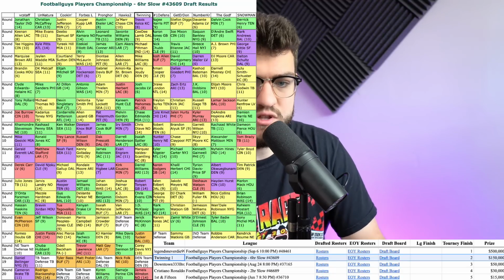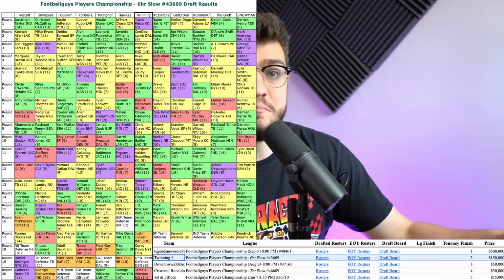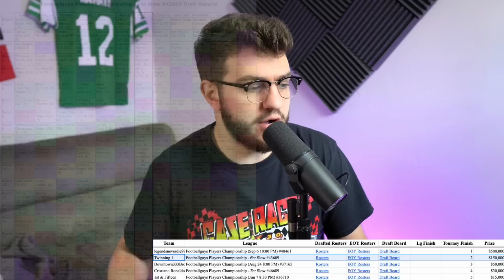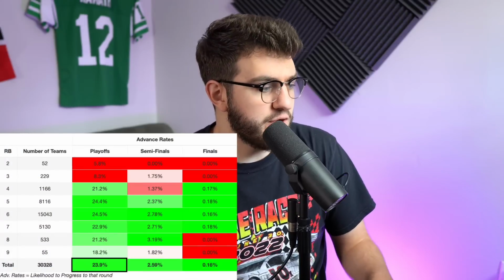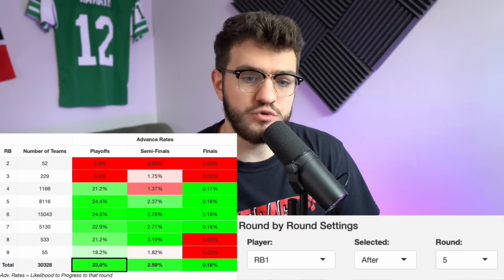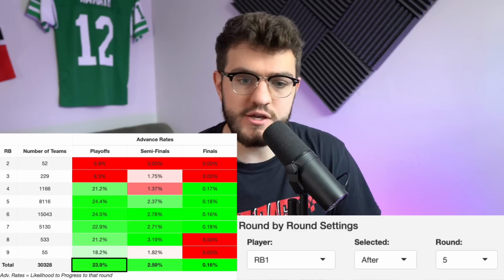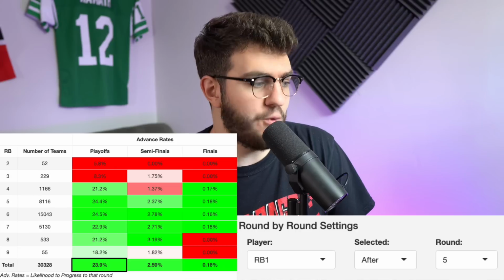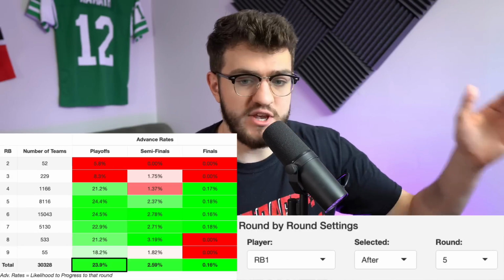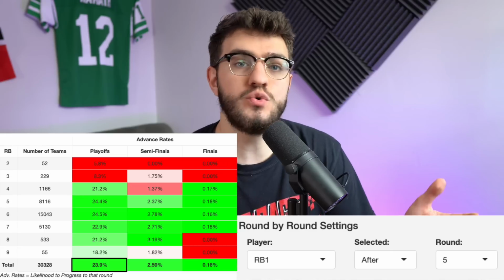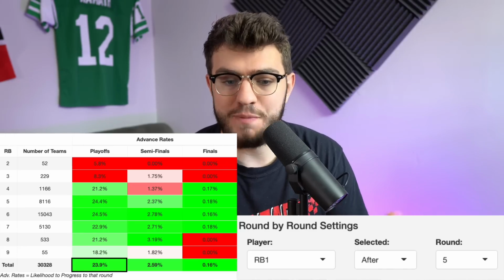Again, $350,000 to $150,000, and this is a managed league, so I don't want to hear anything about best ball. And then even on best ball, it absolutely crushed on Underdog. If we look at teams that had their first RB, so RB1 taken after round 5, so RB1 taken in round 6 or later, your average advance rate is 2 divided by 12 on Underdog, so 16.7%. The average advance rate of taking your RB1 after round 5 was 23.9%. So that's like a huge advantage over your expected output.